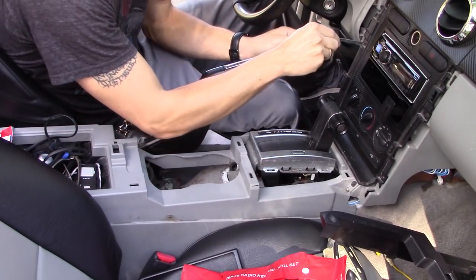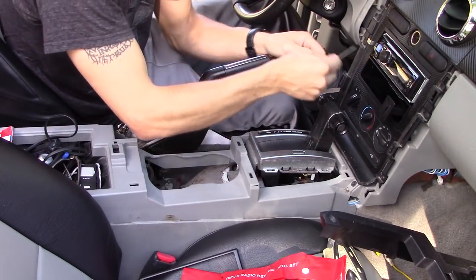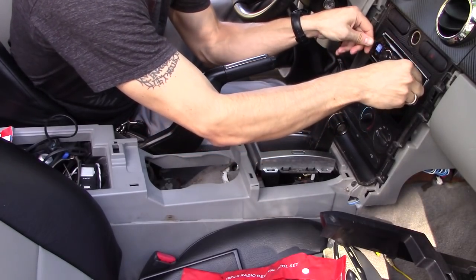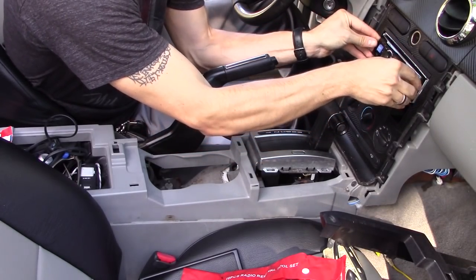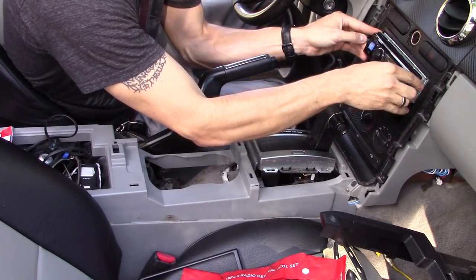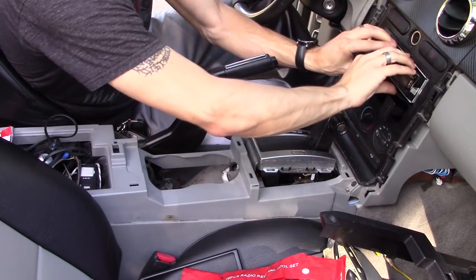So you want to take your security keys and go ahead and insert them in the slot next to each side of the radio. You'll see a space for them. And then it's going to unclip it from the cage. So once you have the radio unclipped from the cage, you can just go ahead and grab the sides of the bezel and pull out the radio from the cage.